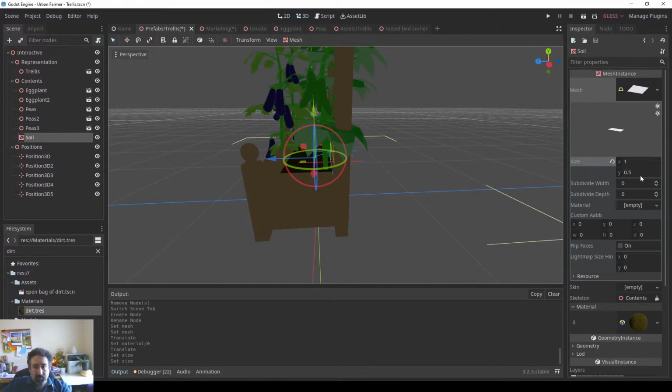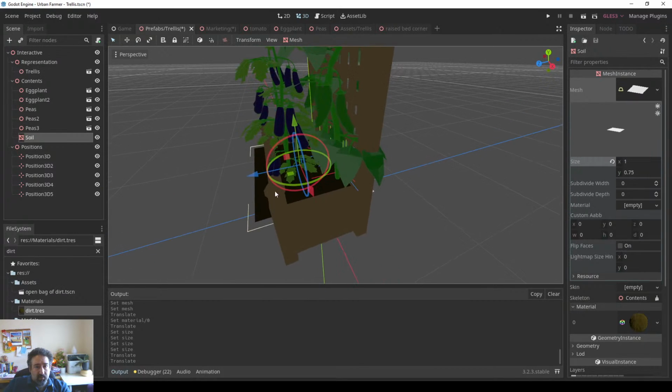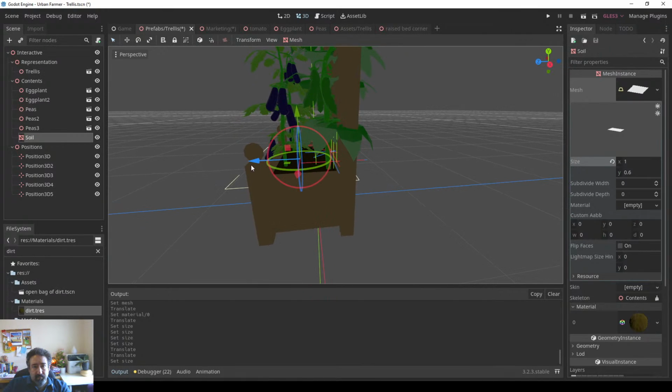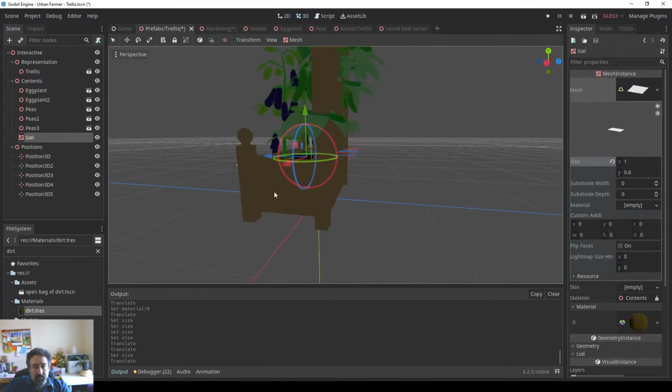Maybe more, 0.75. And so it's actually cut off at the back here, so 0.6. Sticking out, not sticking.